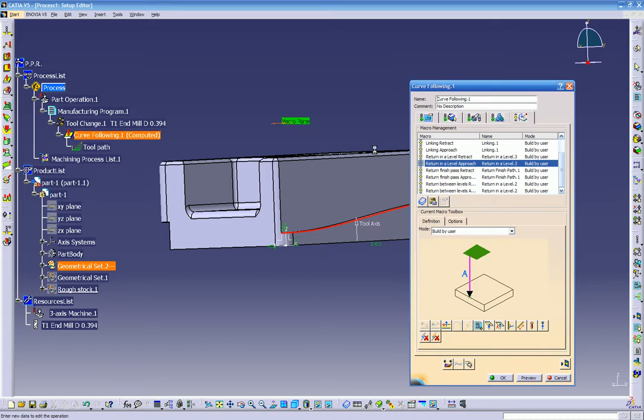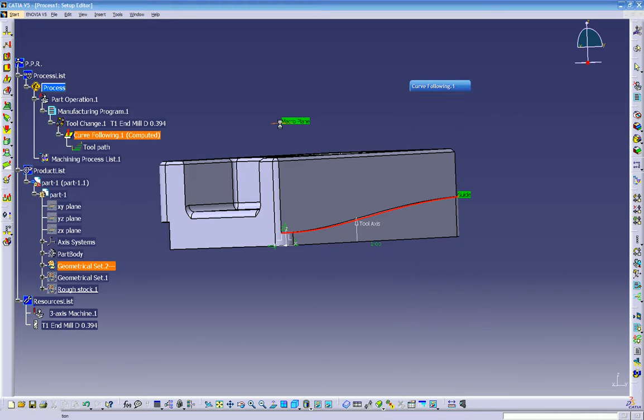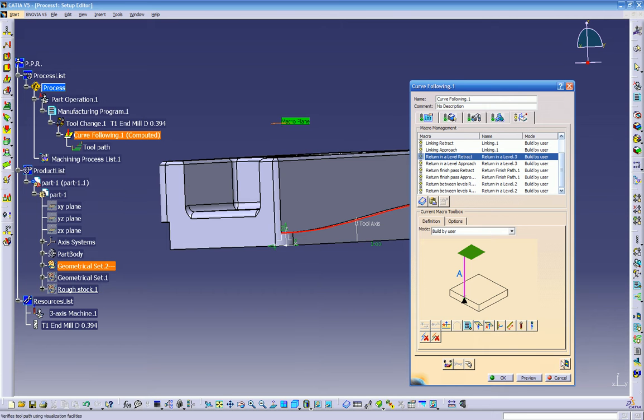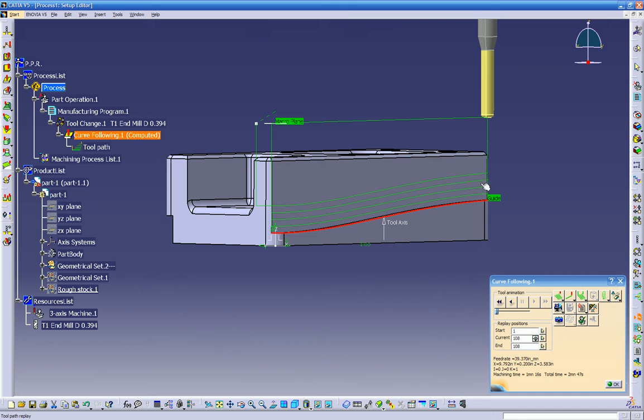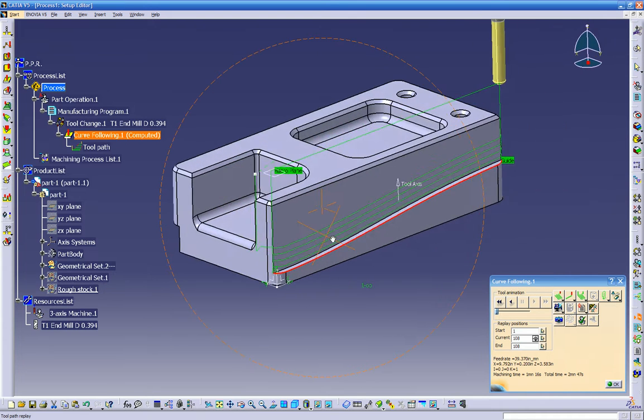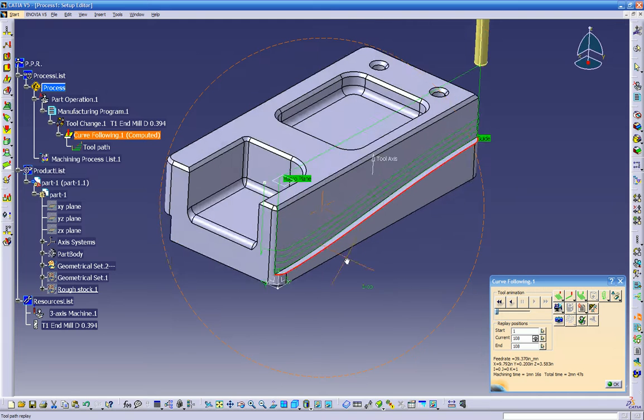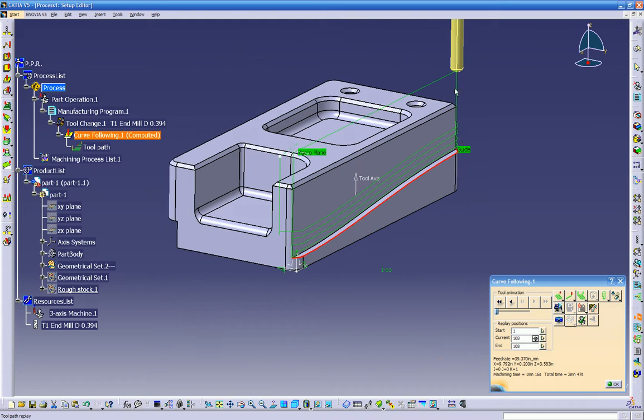So I'm just going to go through all of those and just add a motion to come to this plane. Okay, I'm going to do quick replay. And as you see right now, the tool goes all the way up to this plane and comes back over. This is much better, but like I said, I wouldn't recommend this operation to finish this wall over here.